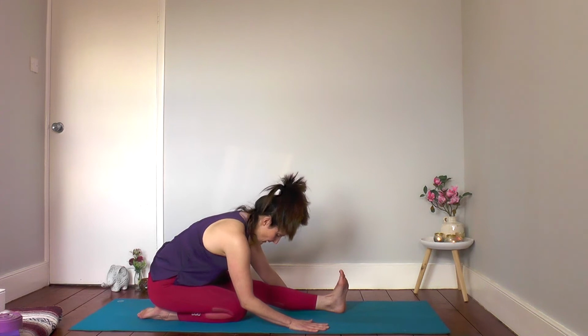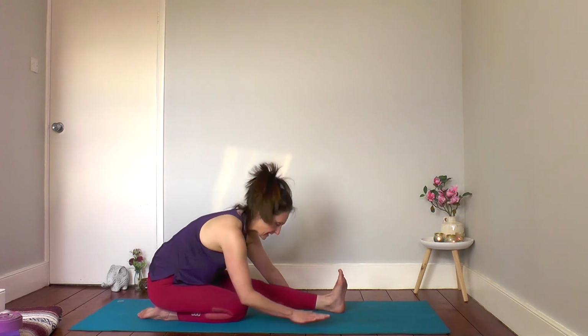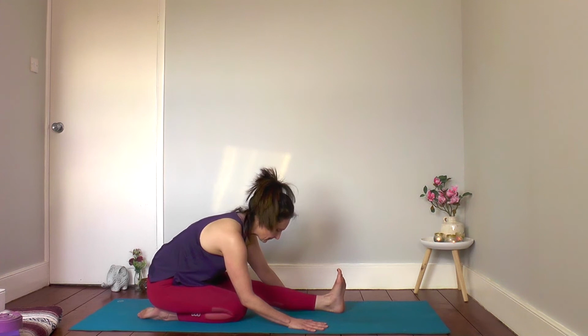Just being mindful where you're feeling the sensation. Hamstrings are very delicate. I tore mine once. I've actually got 3 hamstrings on each side, and I tore all 3. I heard pop, pop, pop. And they really took around 18 months to heal. It's a very long process, so I'm always really mindful around my hamstrings now.